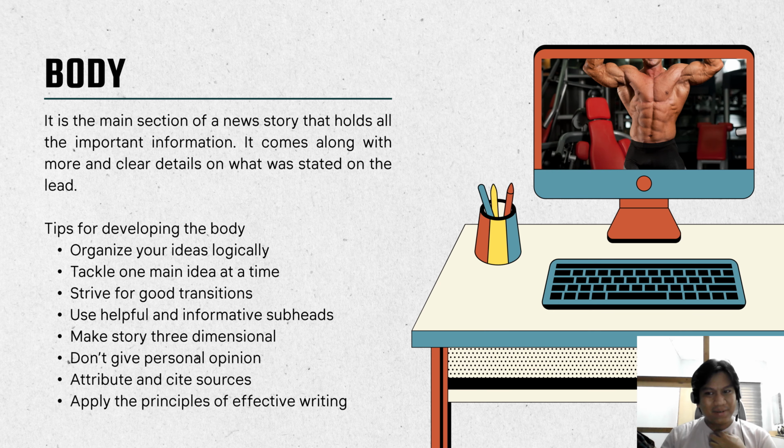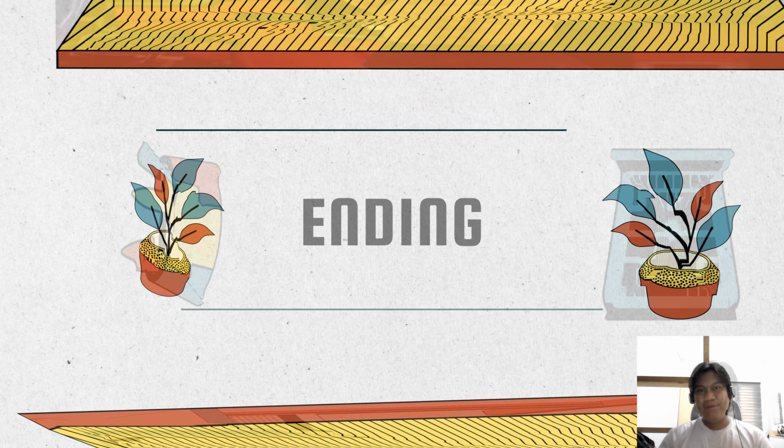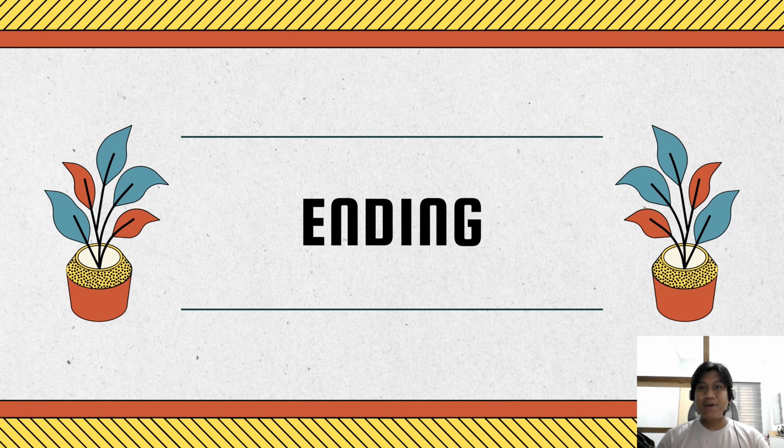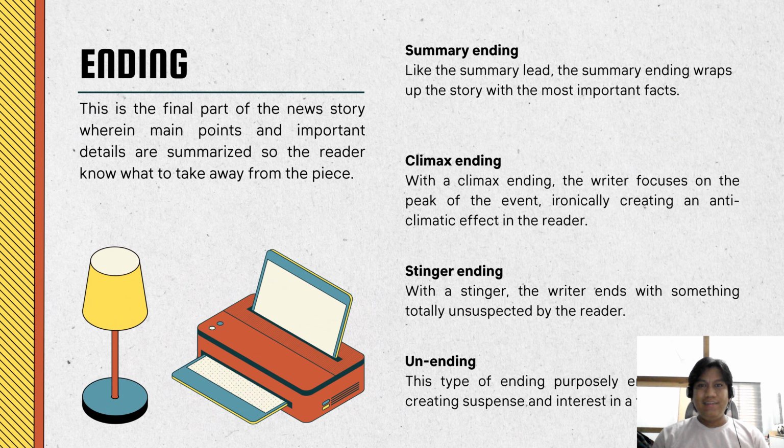All right, let's now proceed to the last part of the news story, the ending. The last part of a news story is the ending. Just like the lead, it is also crucial to write an ending. So, what is an ending? Ending is the final part of the news story wherein main points and important details are summarized so the reader knows what to take away from the piece.